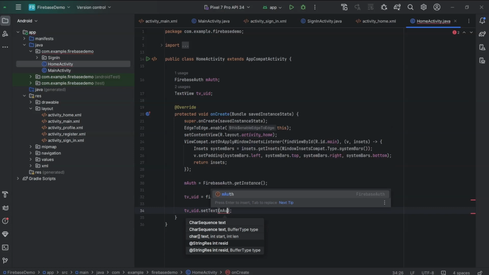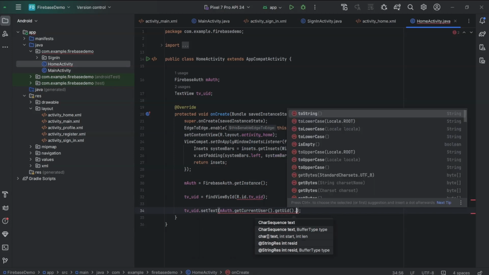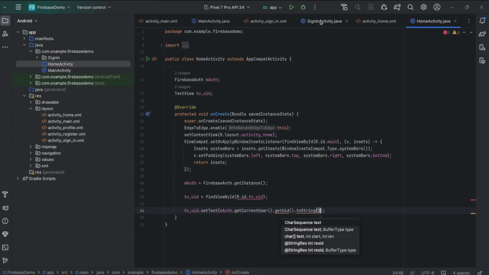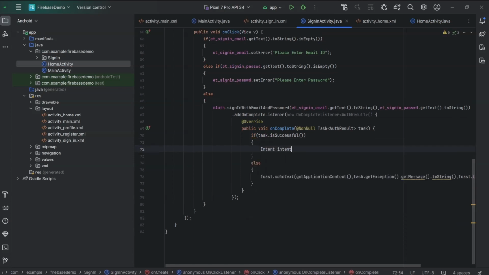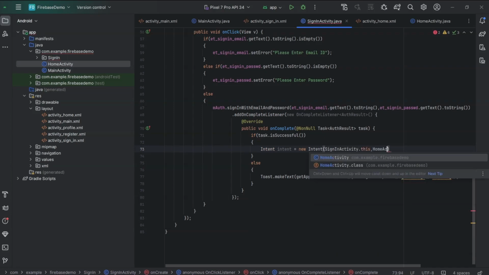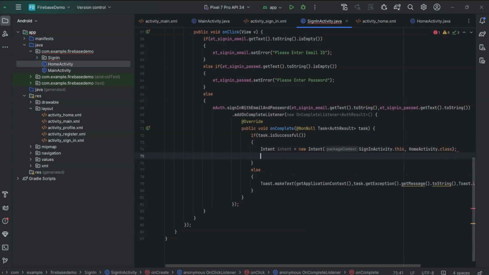TV_UID set text mAuth get current user get UID to string. Now go back to sign in activity. Here inside if task is successful, intent equals new intent, sign in activity this, home activity class. Start activity, intent. Now click on run.